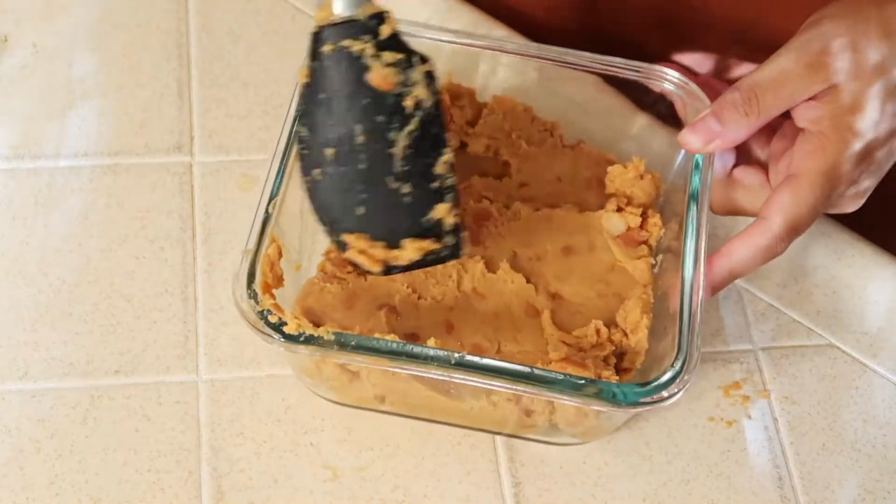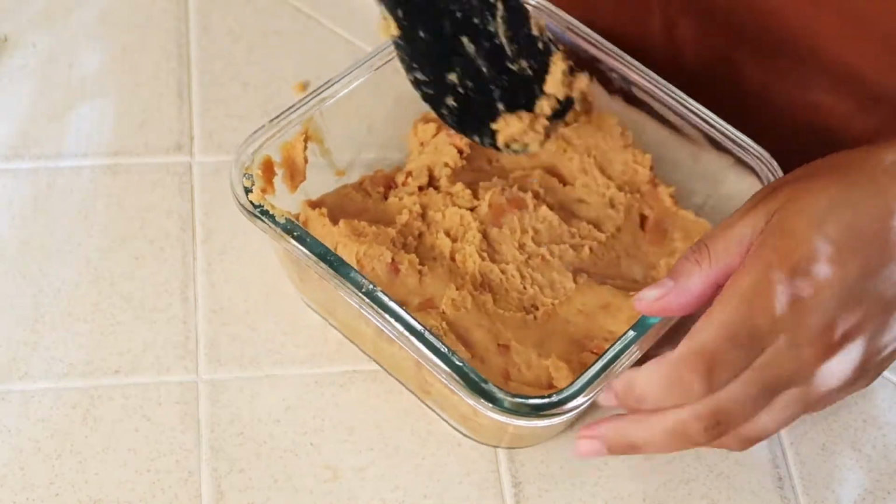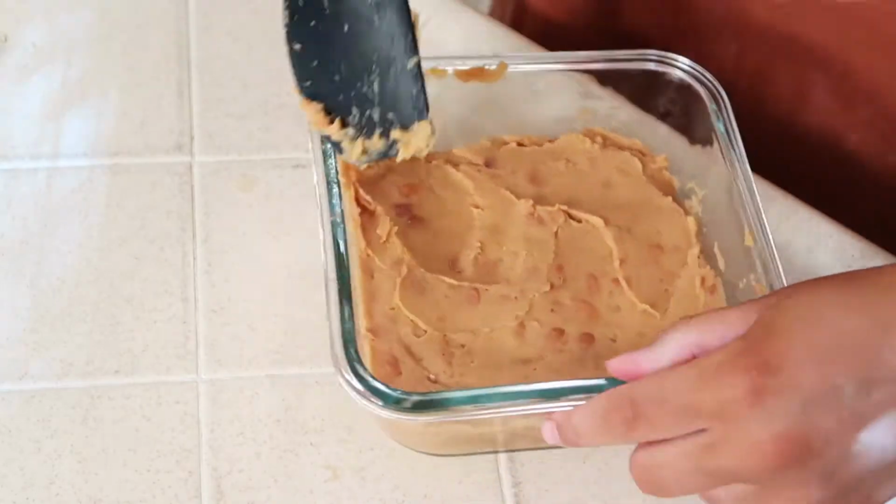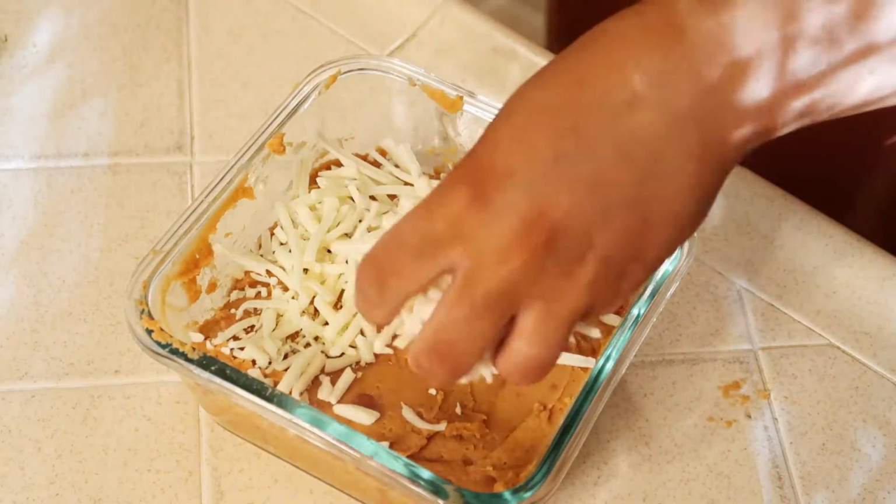I just started to bake my refried beans, so I am just going to empty them into a small little baking dish, and then I'm going to put some Monterey Jack cheese on top. This will go in the oven at about 350 degrees for about 15 to 20 minutes.